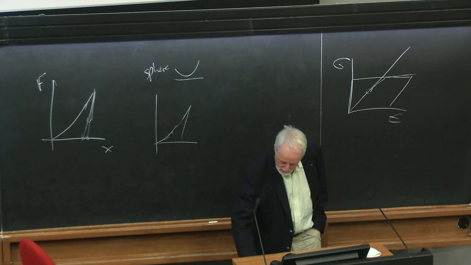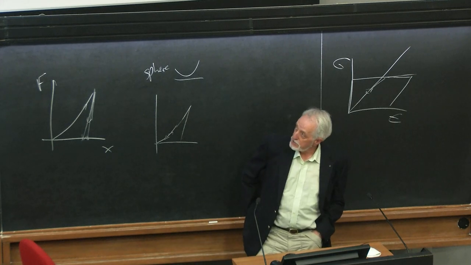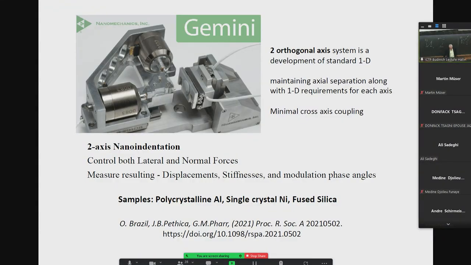Okay, so let's get on to the meat and potatoes here. We have produced a device which does do this. There's a lot of detail in here which I'm not going to be able to describe, but essentially it takes two systems which apply a force and measure the resulting displacement. So with this coil magnet system in the previous slide, that allows you to apply a wide range of forces which are independent of position, apart from the springs in the system, which you know about.